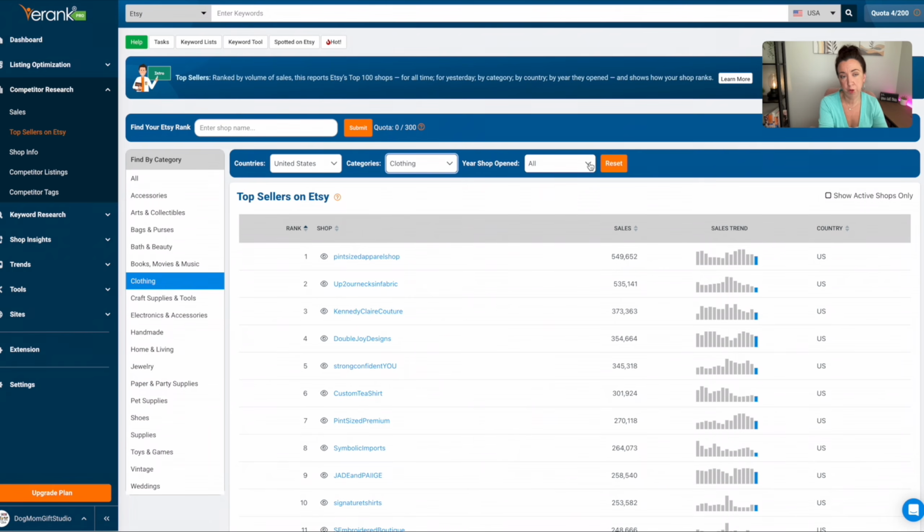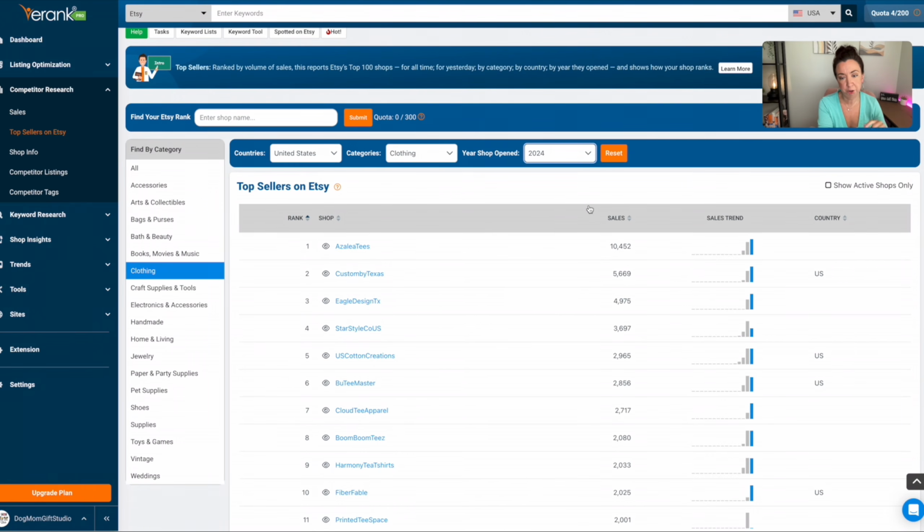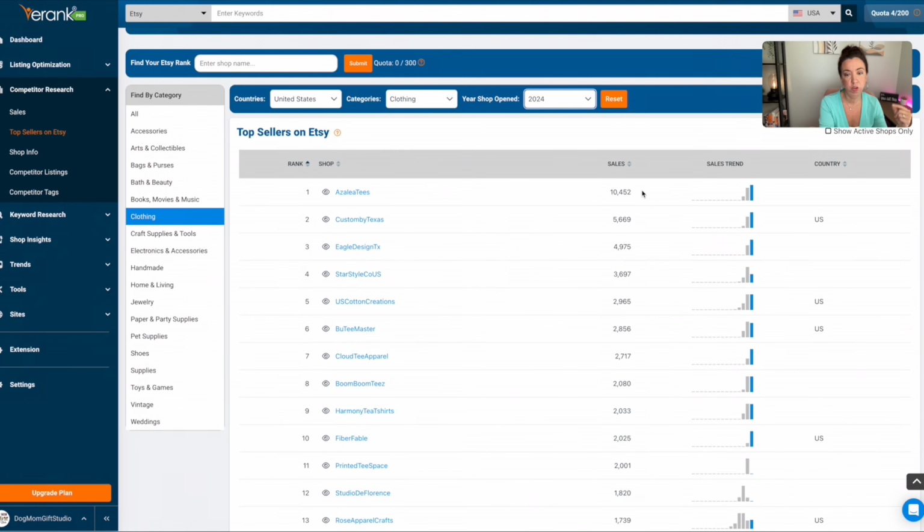Now, depending on when you use this, if it's really early in the year, I'll look at the previous year. Once we get to about halfway through the year, so that's where we're at right now, I will look at both the current year as well as the previous year. And here's what I'm looking for. I'm looking for these shops that have taken off quickly, meaning they're clearly doing something right. They're typically aggressively growing, and I want to click in and see what these stores are doing.